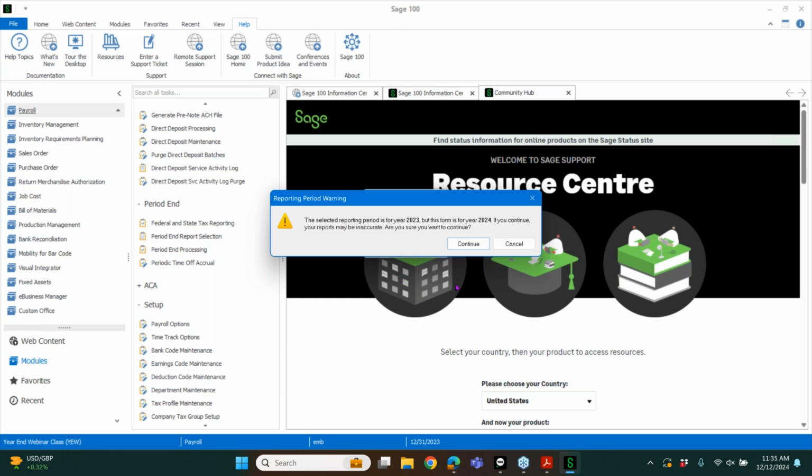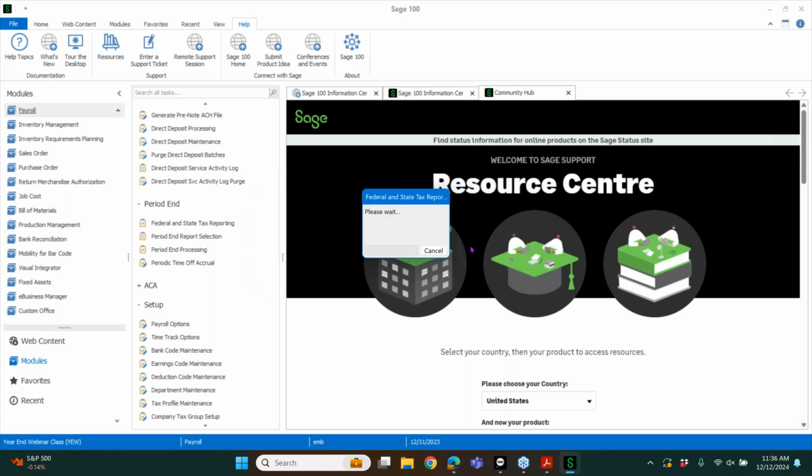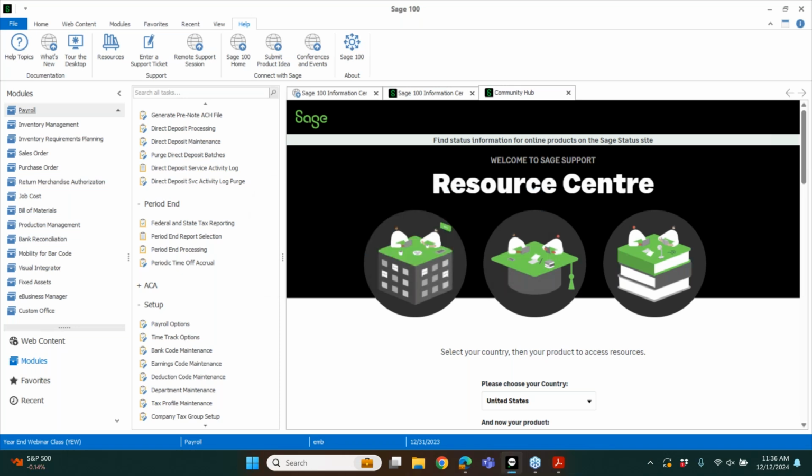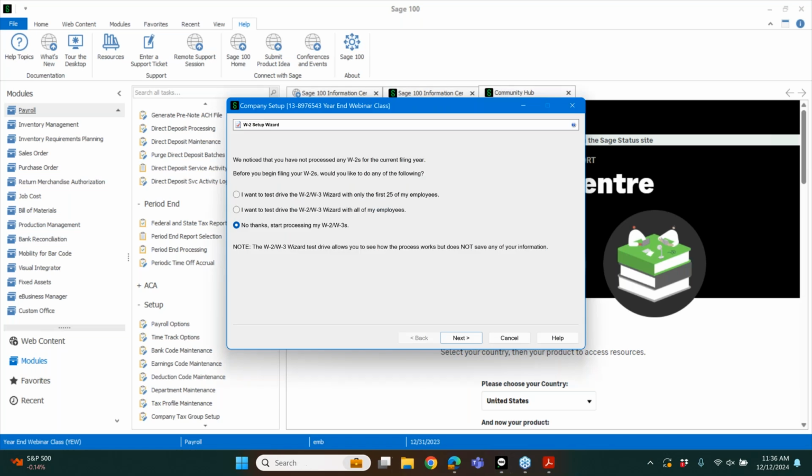Okay, so here it's saying our reporting year is 2023, but my form is 2024. Okay, that's fine. Obviously, you guys wouldn't be doing this. It's just my demo data, so don't worry about that. But the form that's released with Atrix, they don't go back, obviously. You'd have to do it currently.